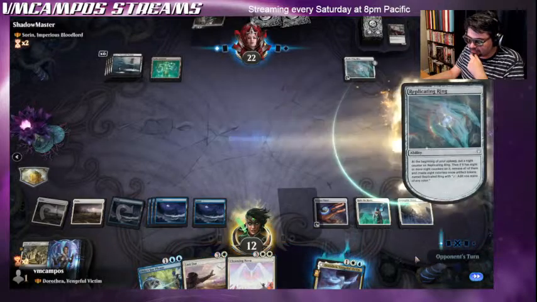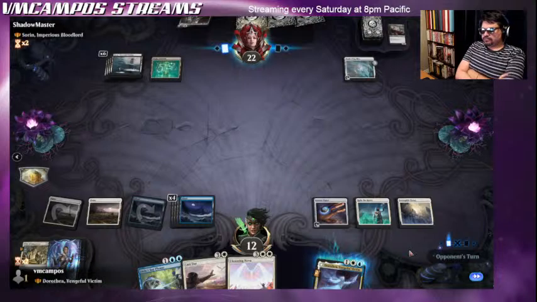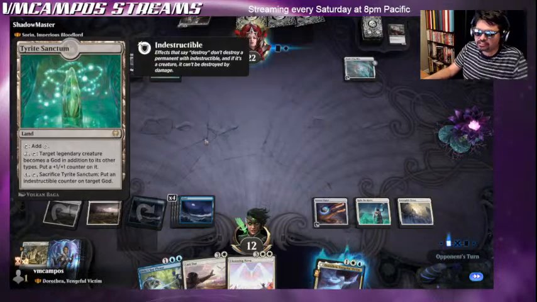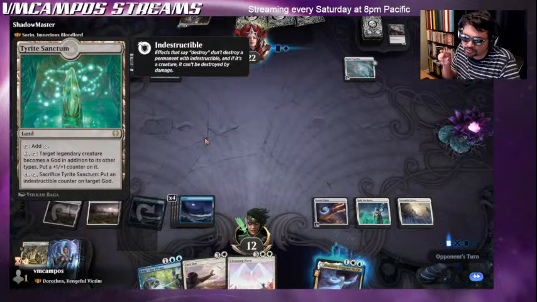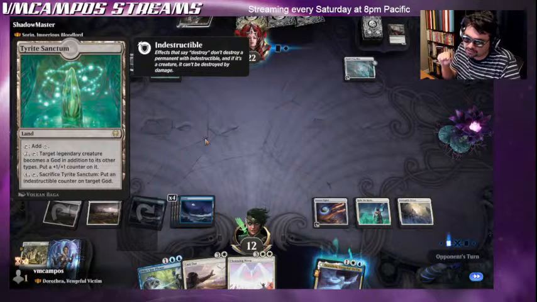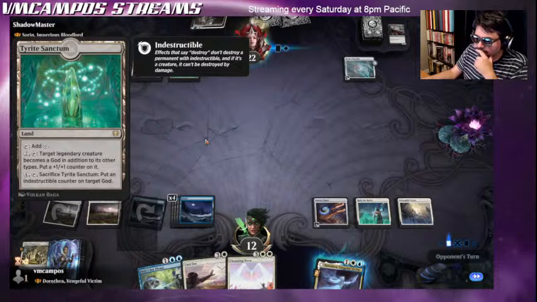We have enough mana to cast out. We have enough mana to counterspell. They haven't been really playing anything meaningful. What does this Tyrite Sanctum do again? Tap it, add colorless. 2 and tap: target legendary creature becomes a god. Put a +1. 4 and tap: sacrifice this, put an indestructible counter on a god.